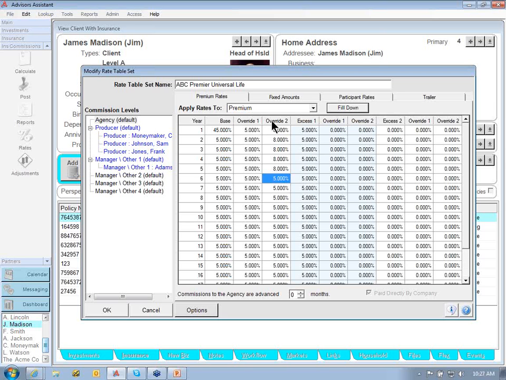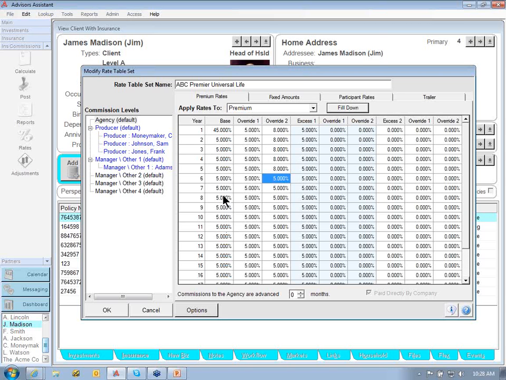So the first 3 columns are for your basic premium. Then we have some excess rates because of the universal life policy. If your policies don't have any overrides or they don't have any excess commissions, just ignore all of those columns. If all you have is a base commission, then all you need to fill in is the very first column.